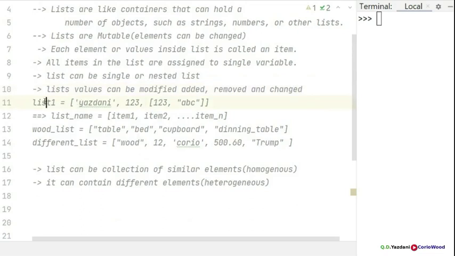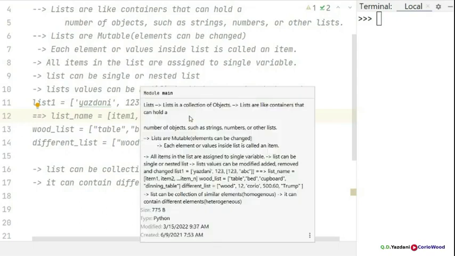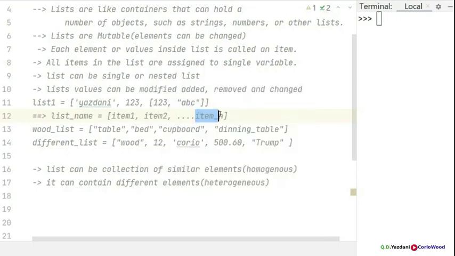And look here, this is a list of that nested list. How you put a list is that you write a list name, open a bracket, close bracket, and item 1, item 2, item 3, item 4, 5, 10, 20, 100, all the way to item n. N means an imaginary number, so that's how we put an item n. It means any number of items.